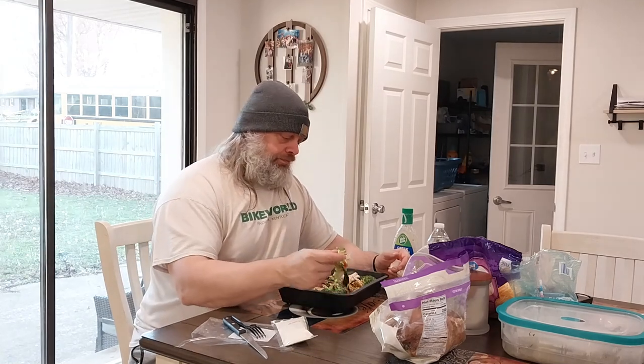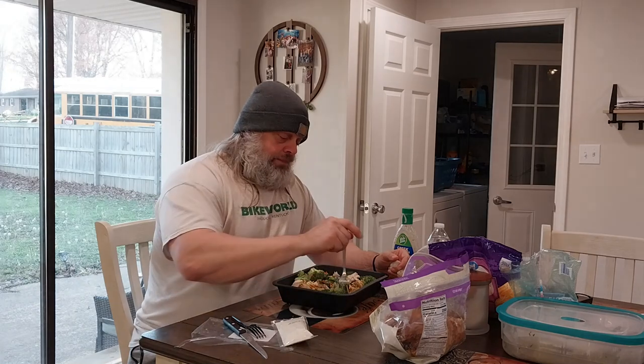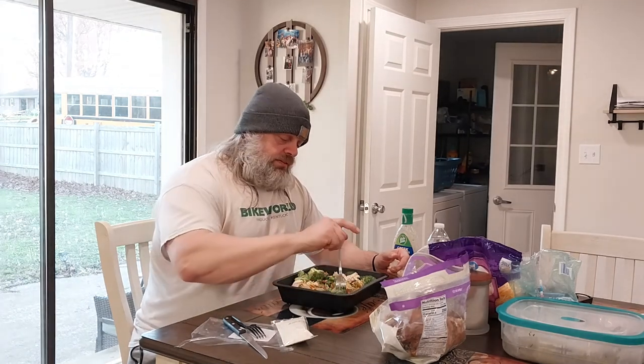Now, what that does is it's probably hindering any real muscle growth. I'm still maybe getting strong, but I don't have a pretty body. I look like a potato. And that's what I've been saying for a long time. When I turned 30, I started slowly turning into a potato. I don't know. It just happens.